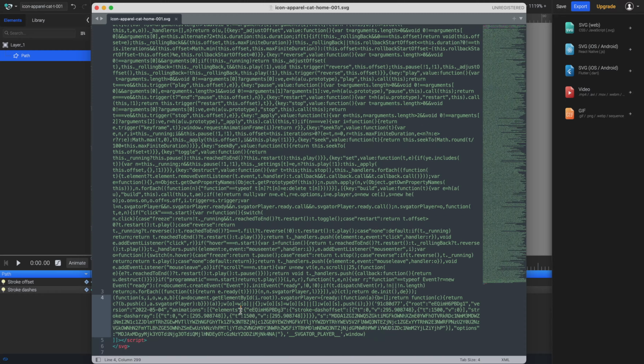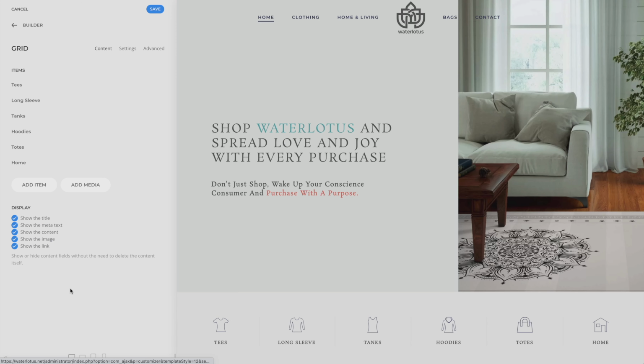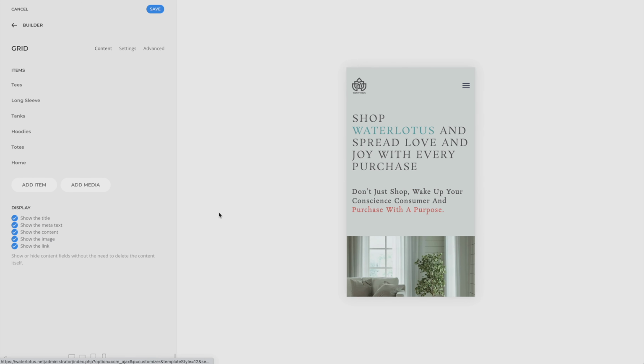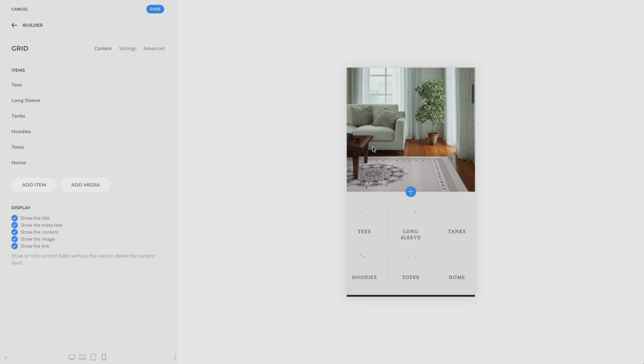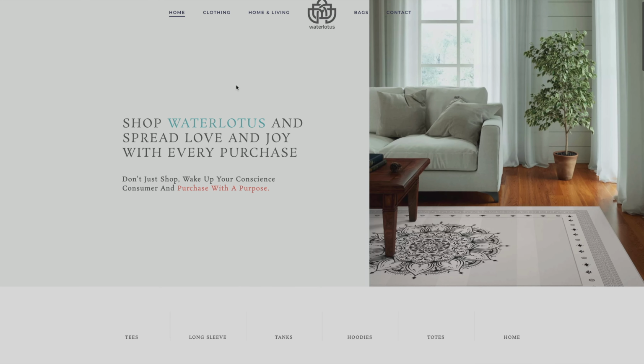That's the code, that's the SVG code. You take that, you upload that into the icon library on the server, and then presto, you're going to see these animate on the front end of the site. So that's on mobile, you see what that looks like. You can see that on tablet, and then obviously on desktop, you see what that animation looks like.